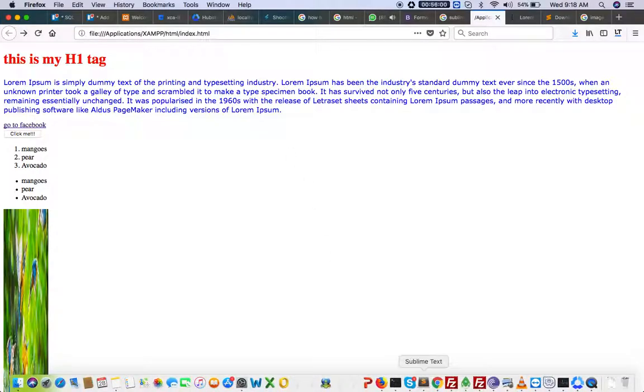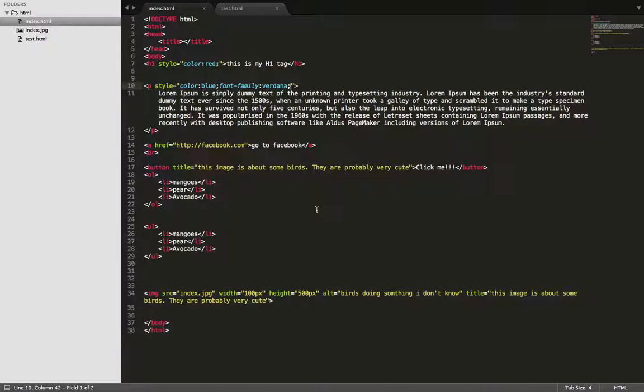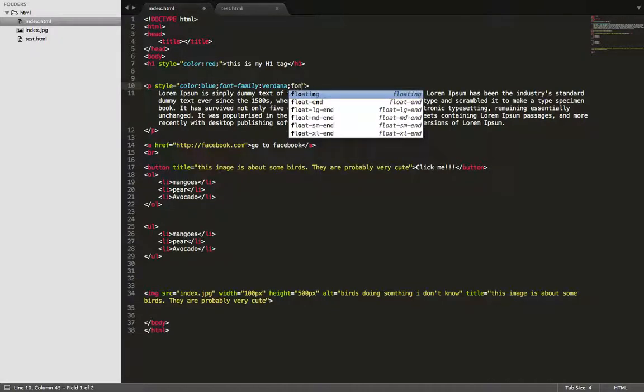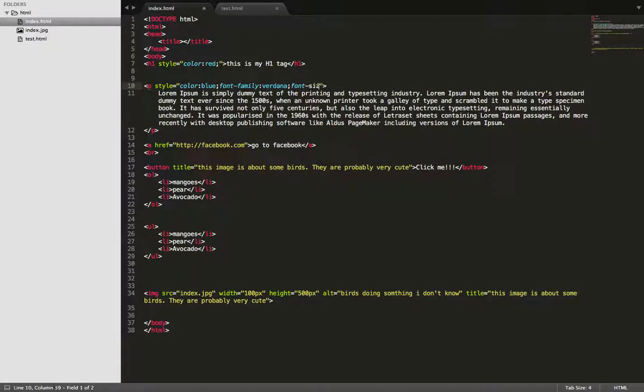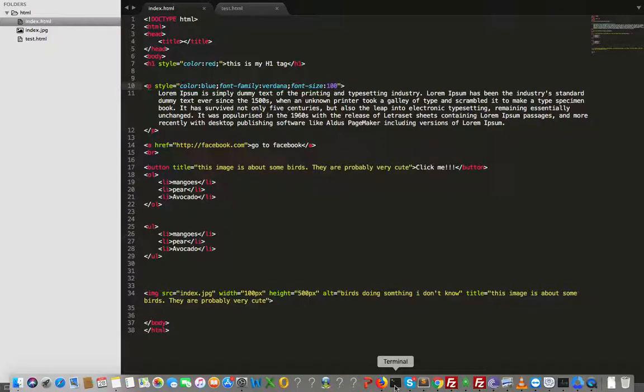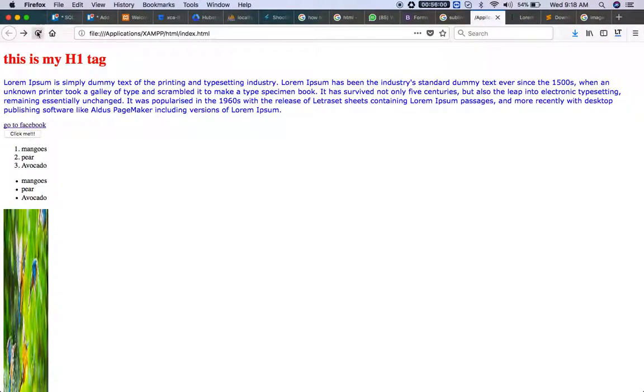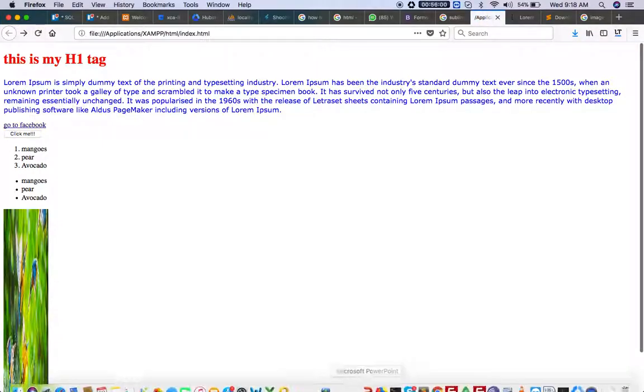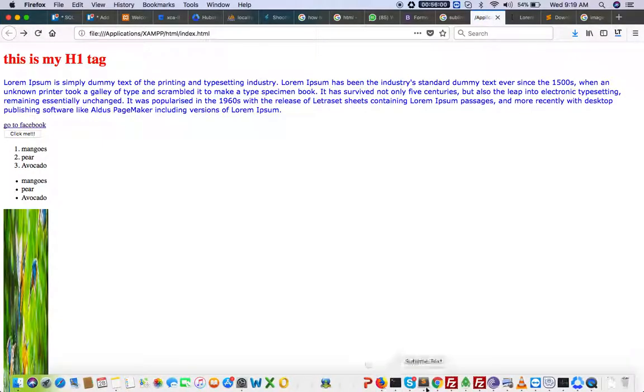The font size. What about 100? It's going to be horrible. It's going to be very horrible. Oh, okay. What did I do wrong?